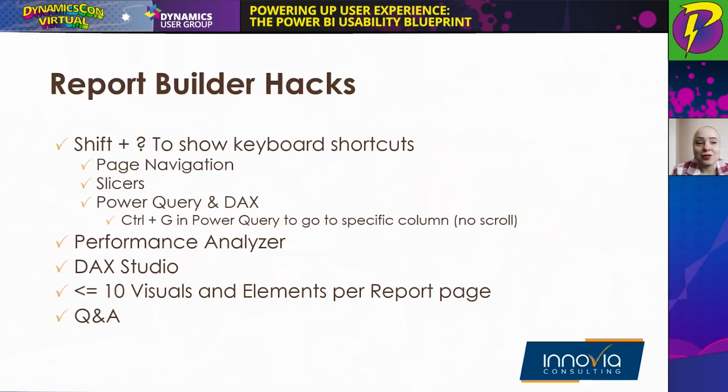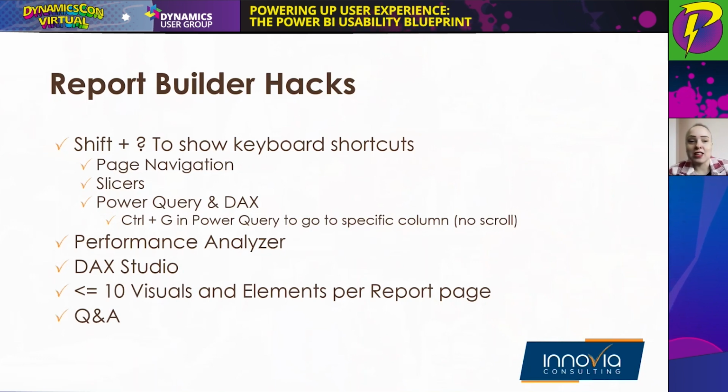All right, so starting off with keyboard shortcuts. Keyboard shortcuts are something that I use every day, and a lot of people don't know this, but if you hit Shift and the question mark, once you have Power BI Desktop open, it actually opens a keyboard shortcut menu, and it gives you keyboard shortcuts to things like page navigation, slicers, Power Query, and DAX. So many good keyboard shortcuts that make you as a report builder more efficient.